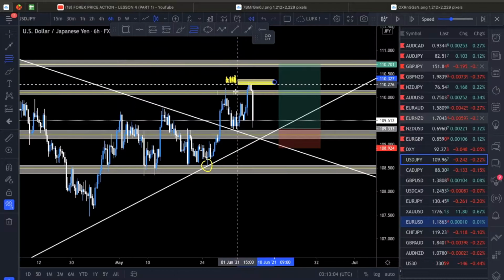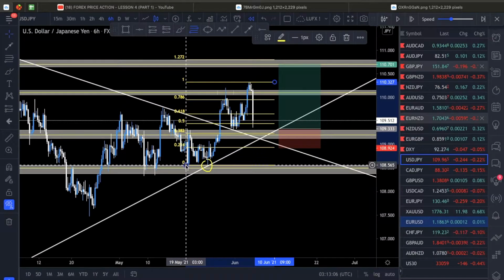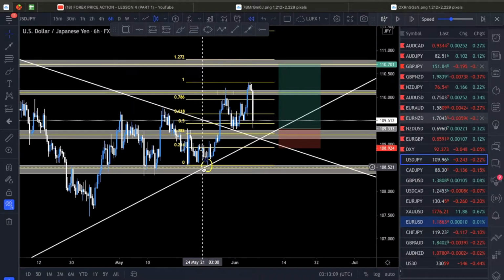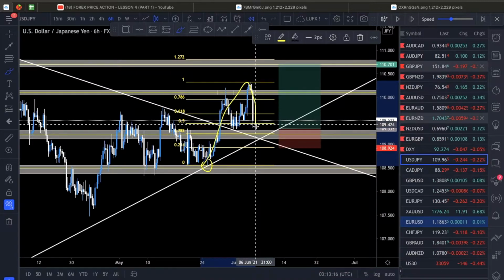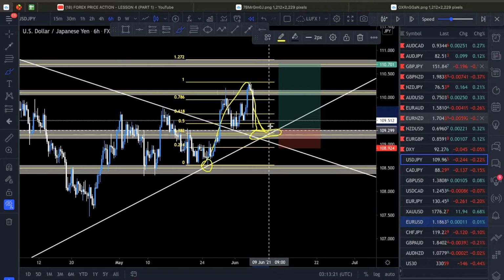So this is a swing high. We're going to mark it from the swing low. So recent swing high to swing low. So now we're going to see the retracement because price did this impulsive move. Now we want to see where to get in at to catch further retracement and then go.